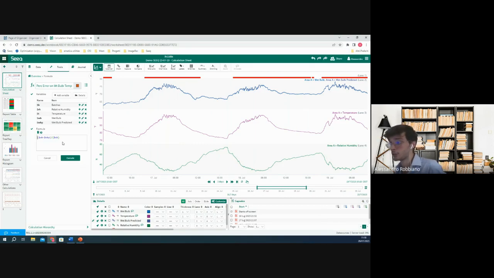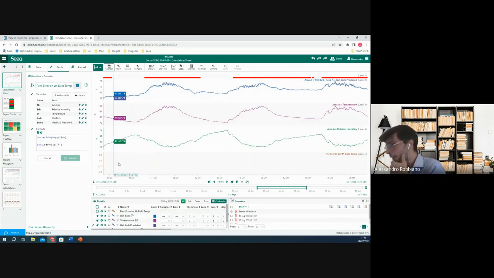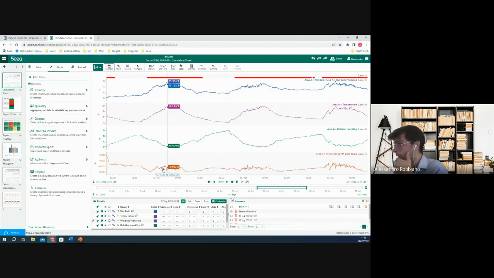And just know these are a really useful and easy way to develop your calculations, and we are just setting the units of this variable to the percentage. So we will have as a result the percentage error that is shown with also its unit.